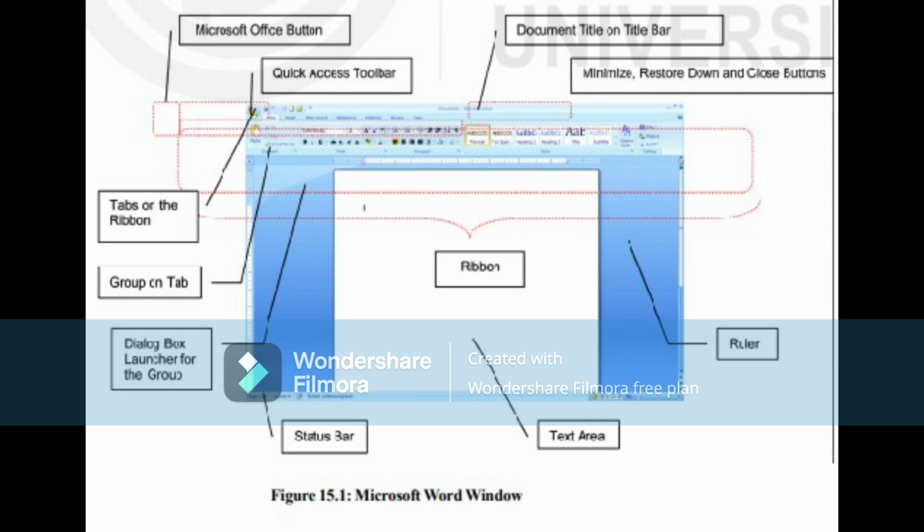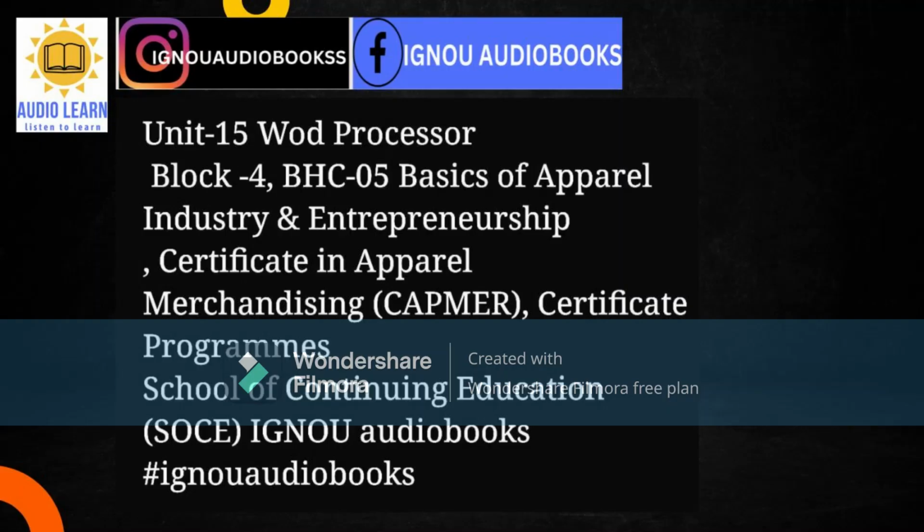15.3.2 Introduction to Commands and Resources in Word window. Let us familiarize ourselves with the key commands and resources in Word window. The Microsoft Office button. It is the button in the upper left corner of the Word window. When you click on the button, it displays a menu that can be used to create a new document, open an existing document, save a document, print a document and perform many other tasks. The Quick Access toolbar. It is present next to the Microsoft Office button on the top.